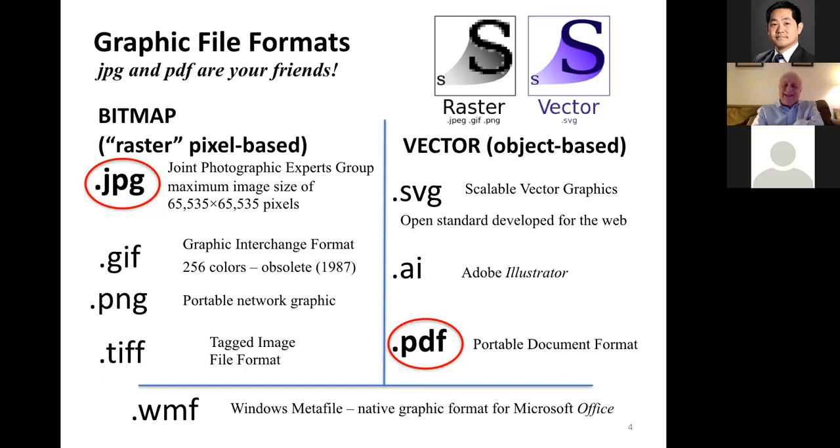Windows Metafile is the native file format for graphics in Microsoft Office. And sadly, in many of the environments where we work, the only graphic design tool that a user may have access to is PowerPoint. And PowerPoint, unfortunately, has very limited graphic tools to work with. For many scanners, the native file format is TIFF, which creates very large files, right? Which you usually want to downgrade into or save as something else before you use them in your products. But becoming familiar with graphic file formats and their advantages and limitations is an important part of the toolkit for any professional graphic designer.